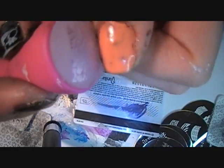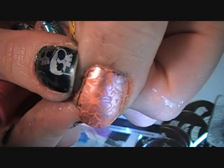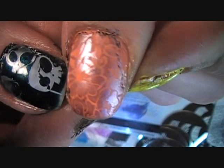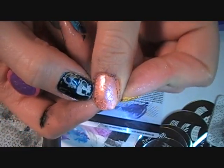So that's really cool. If you guys can please excuse the many times I've stamped over it, but look at the inverted designs. I like those.